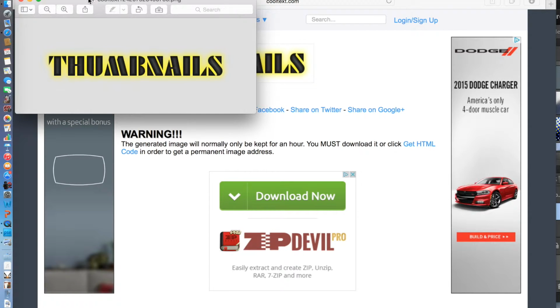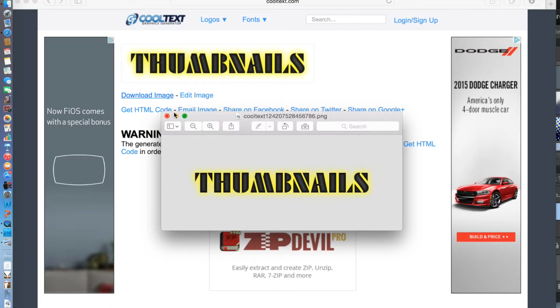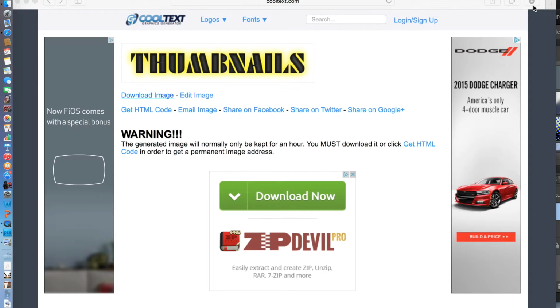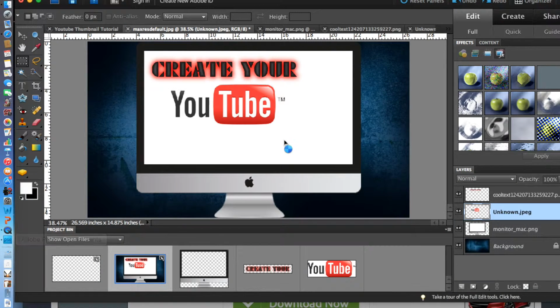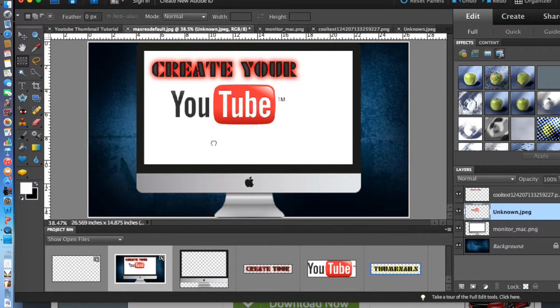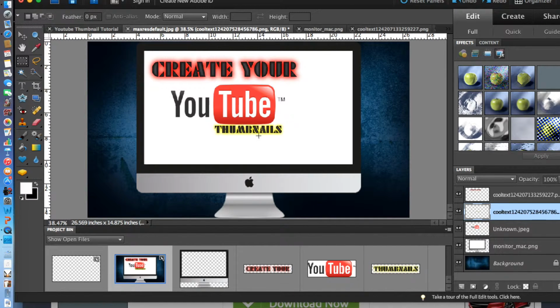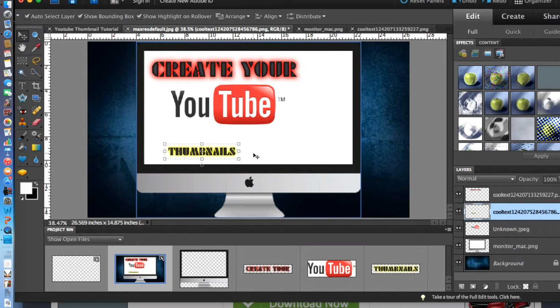I then downloaded the image and exported it to my thumbnail document. I highlighted the Mac screen and I dragged and dropped it back in like I did with the Create Your text.